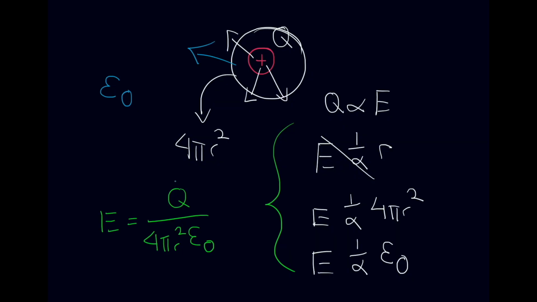Some of these values are always changing. For example, the strength of our charge can increase or decrease depending on what charge is present, and also the distance is constantly changing depending on where you're approaching the charge from. However, 4 pi is a constant scalar, and so is the permittivity of free space. These values will not change. So instead of clunking up the equation, they can be removed into a constant, k, called Coulomb's constant. So we can rewrite the equation like this, where k is 1 over 4 pi epsilon of 0.